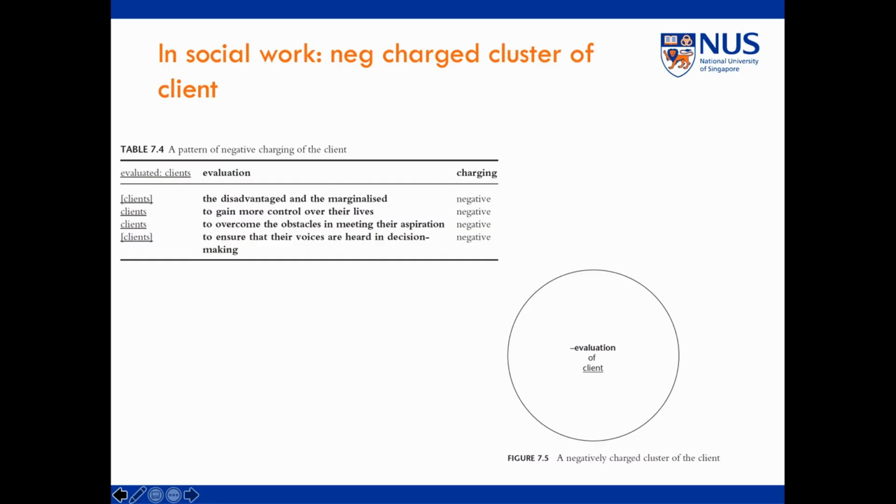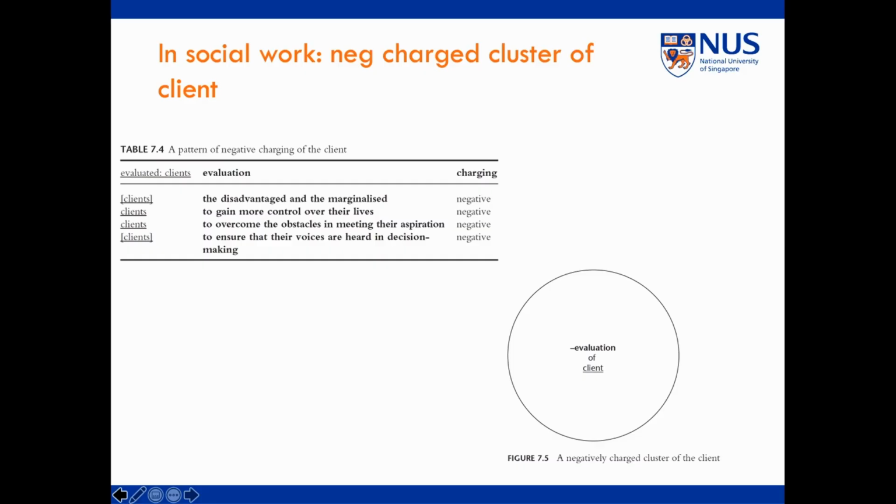You mean, sure, you have the same kinds of evaluations, but different targets? I think the target is key here, in the sense that I think the target has to remain the same for us to see a stability emerging. Then we know this thing, this person, this incident, this whatever is being associated with a whole set of potentially differentiated meanings. I mean, disadvantaged gain more control, overcome obstacles. They're all different ways of expressing similar meanings, but they're all different.